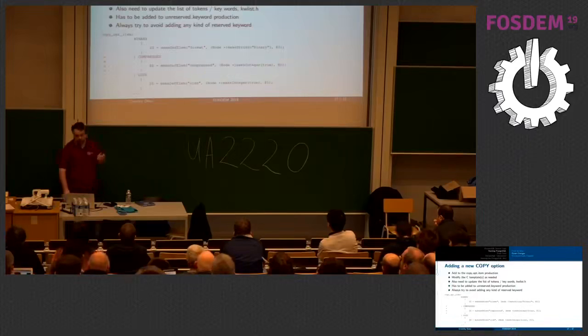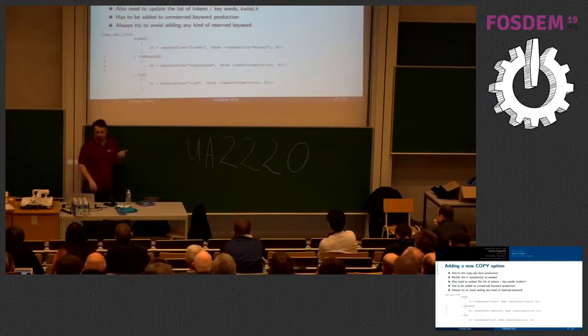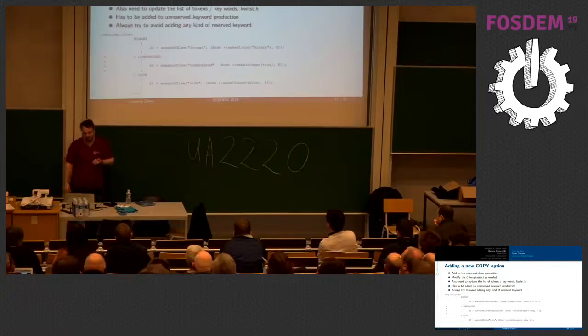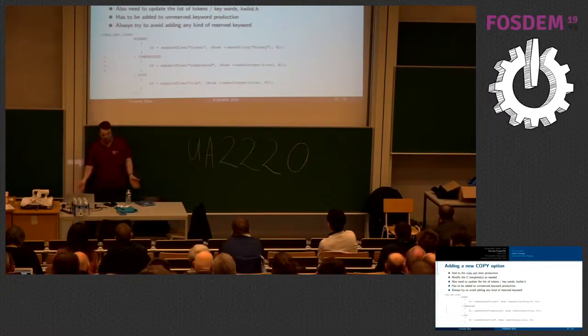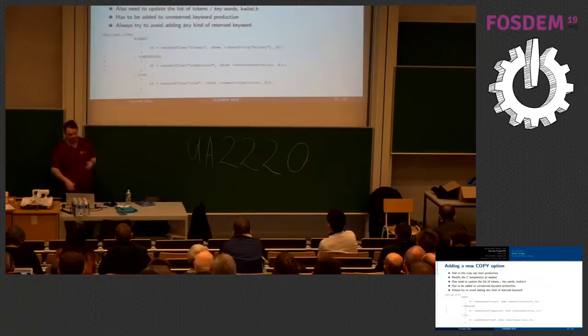You do also want to avoid adding reserved words if at all possible, right? When you do need to add in a new token like this, you want to add it to the list of unreserved keywords if you can get away with it. If it has to be a reserved word, we're going to have talks about it because we've got to have a discussion with people about any new reserved words coming in. We also need to update the actual list of tokens. That's in keywlist.h. It's pretty straightforward.